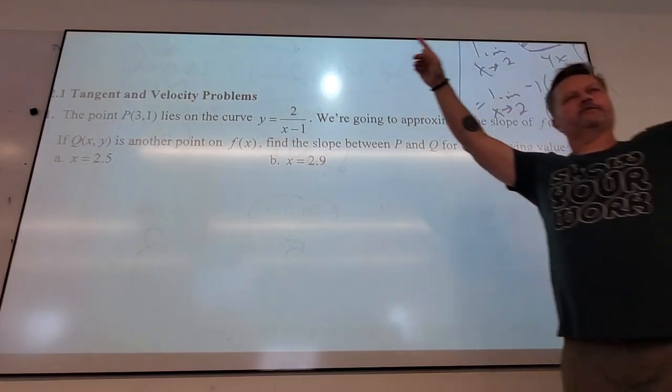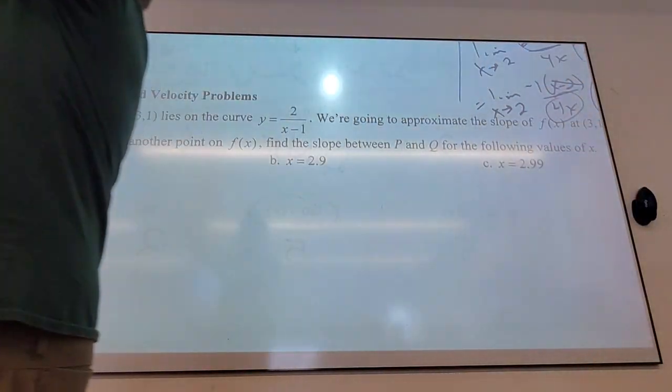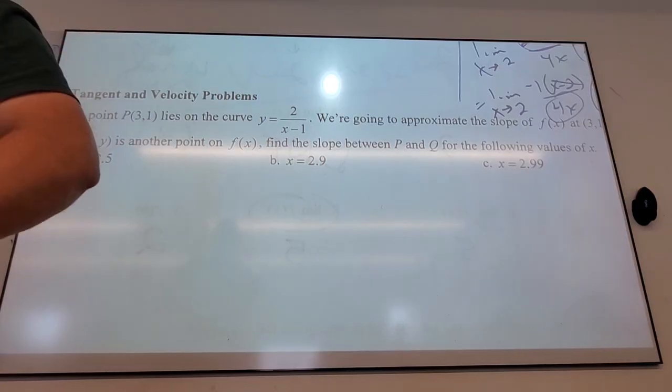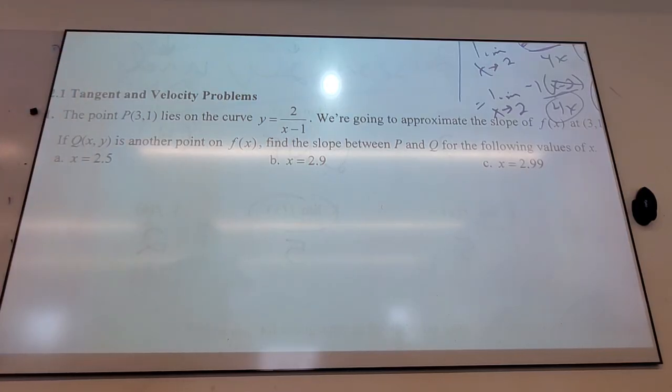Do you remember the very first thing we started with was I'm trying to get the slope at a point, but algebra freaks out if I only give it 1 point. It's impossible. I have to have 2 points. So then how do I kind of compromise? I pick a second point, but then I let that second point get closer and closer, yes? And eventually we're going to make that into a limiting process, which we now understand limits exist by themselves.